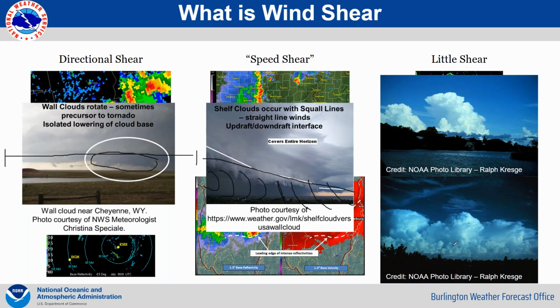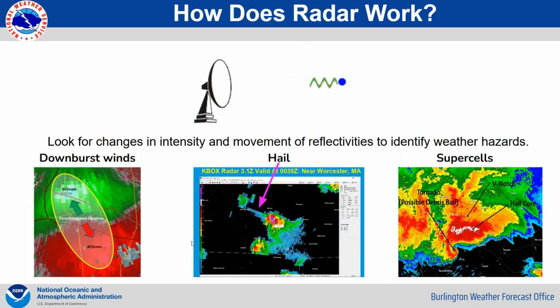And with little shear, you're just going to see mostly these kind of blobs of cumulus. You may see some stuff out ahead of it, but for the most part, you'll see a few larger storms off in the distance without really much organization. So the more photogenic it is, the more likely you need to keep an eye on it.